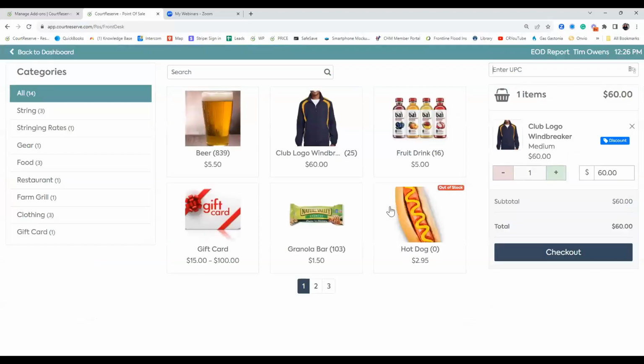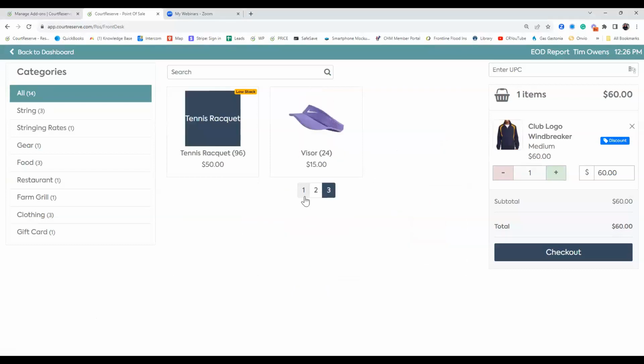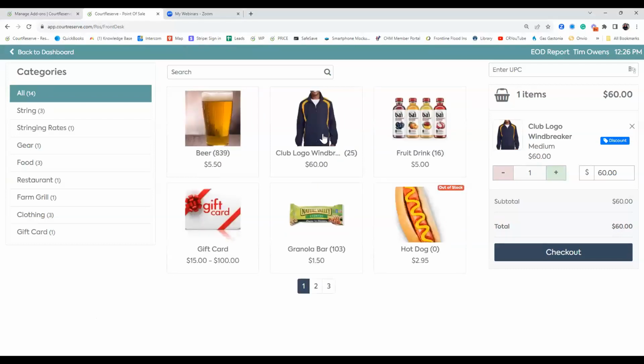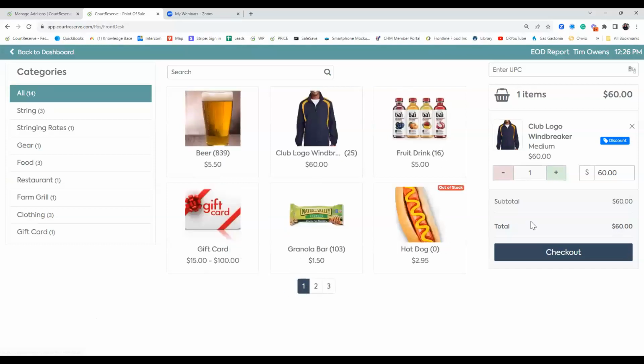and it's going to launch it right on your desktop. You don't need an additional computer or additional laptop to run point of sale. You certainly can, but here is the launch of the point of sale. Now, once you get in here, again, point of sale, if you have more things on your page, you can scroll through, you can add pictures, or you can just have boxes with names in it. Again, completely up to you.